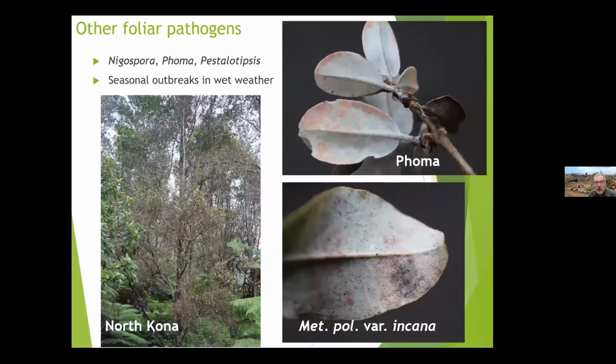Last year, I was over in Kealakekua, North Kona, and again, people were complaining about diseases. Landowners pointed out they could see spots in the forest where they never saw it before. But again, what they were seeing there was a foliar disease, and a couple different fungi were recovered from it. But you see, when you look on the leaf here, there's that pink fungus infecting the leaf, and here's a black fungus infecting. So there are a number of different foliar pathogens affecting it.